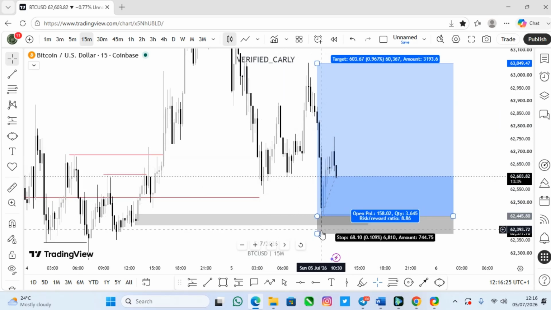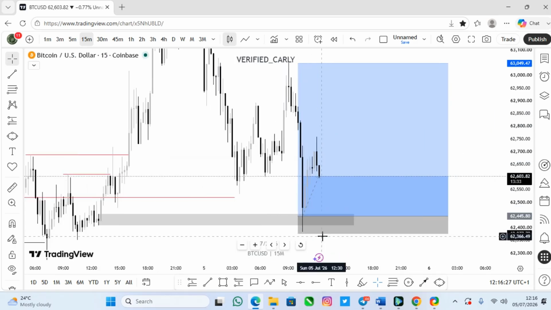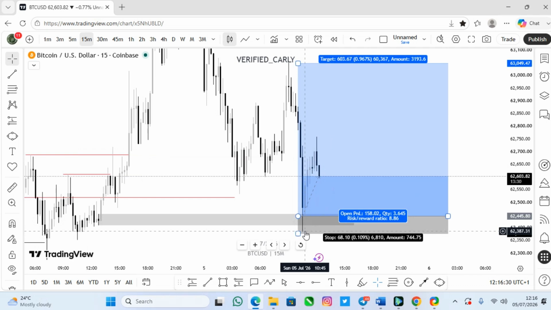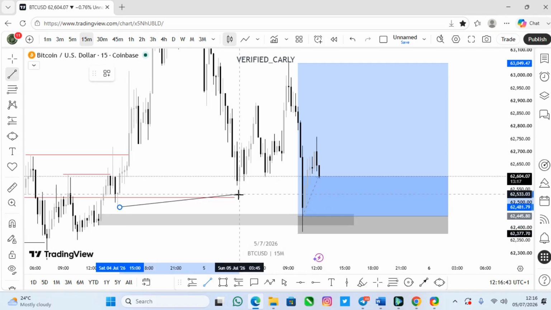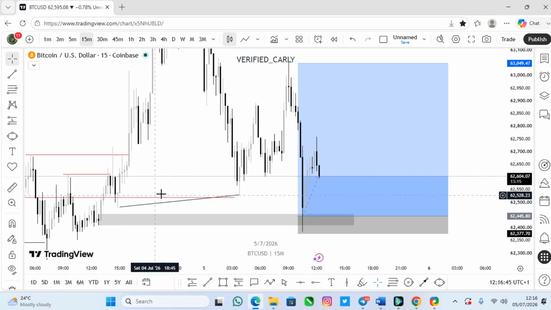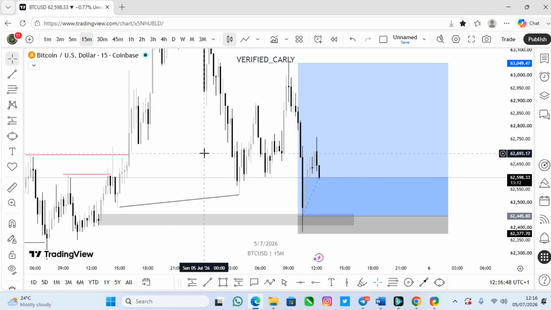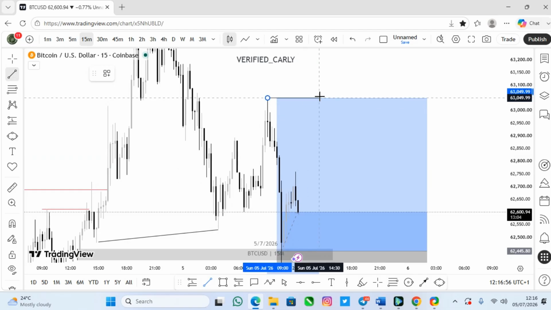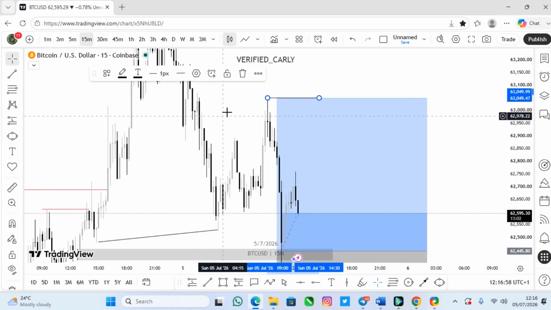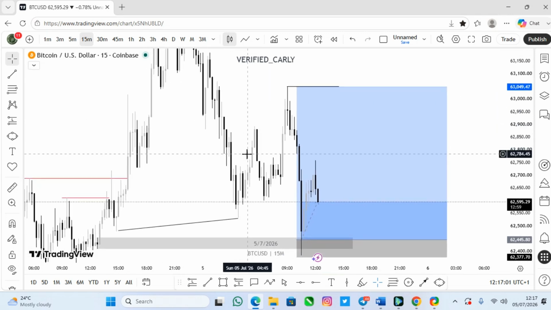If you notice, price almost tapped me out. It went straight down to my stop loss. It might take maybe a pip, or not even a pip, for it to take me out on this trade. So let's just see how it goes. So this is my liquidity. You can see the liquidity clearly. Then this right here is the target, not an external target, just close liquidity, or more accurately, internal liquidity. So that's it for this trade.